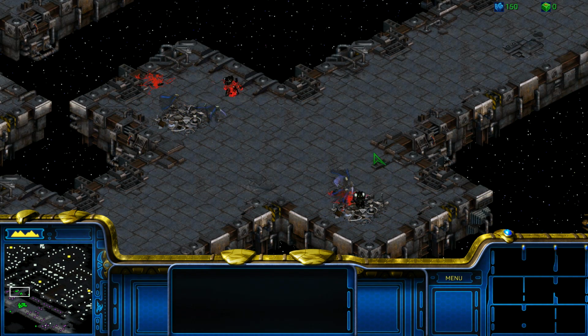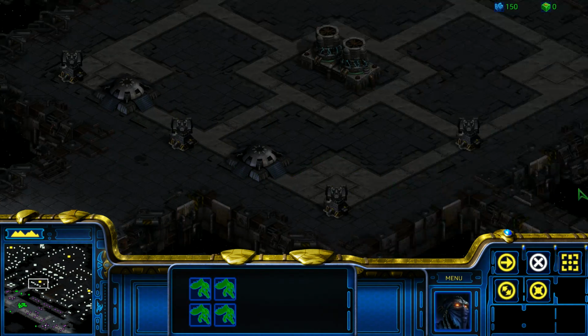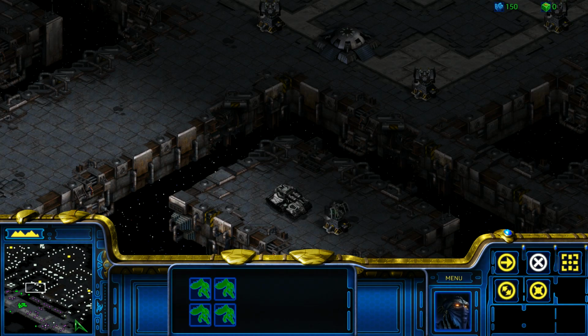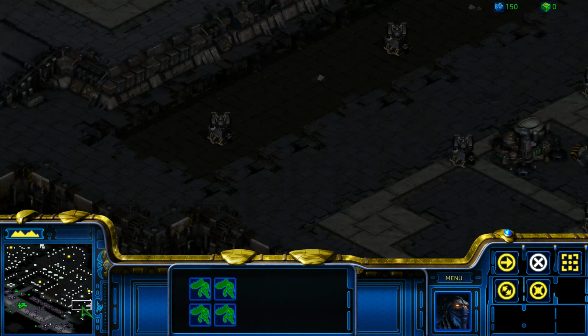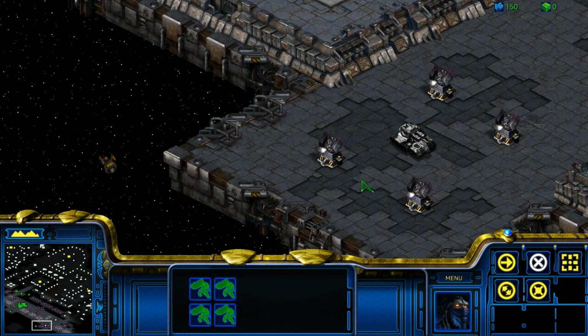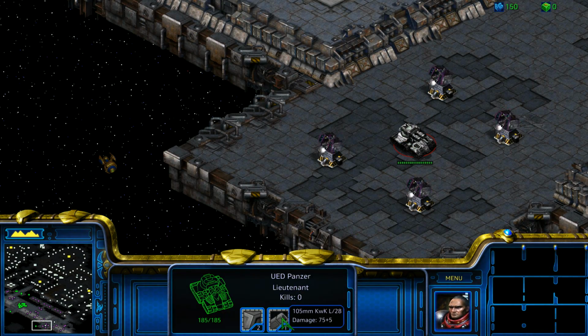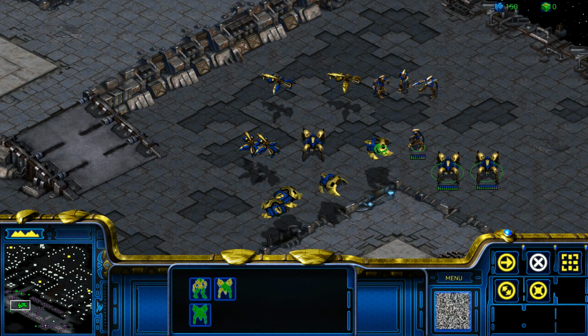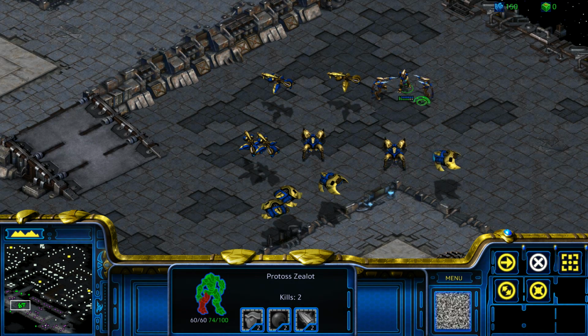Okay, no EMP troopers. That's nice. Okay, so that's locked up. That's locked up real good. But I think this is the next area that we want to go to first, on the left side. Random tank there, UED Panzer. So I think these are basically siege tanks that can shoot without actually sieging. They fire sieged shots, I should say.